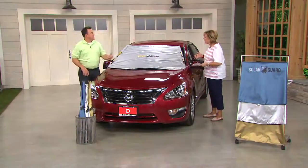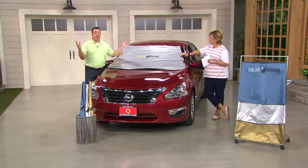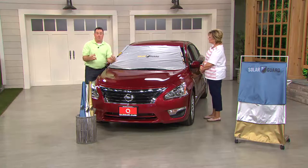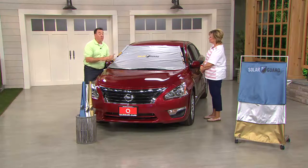It takes a few minutes to get the car cooled down. How many of you turn your car on 15 minutes before you get in to run the AC? That's a huge waste of gas — it beats up your AC, it's just not good in general. Why not put this on and have it on at any time of day? We've already had 90-degree temperatures across the country, and every single state hit 90 at some point last summer.